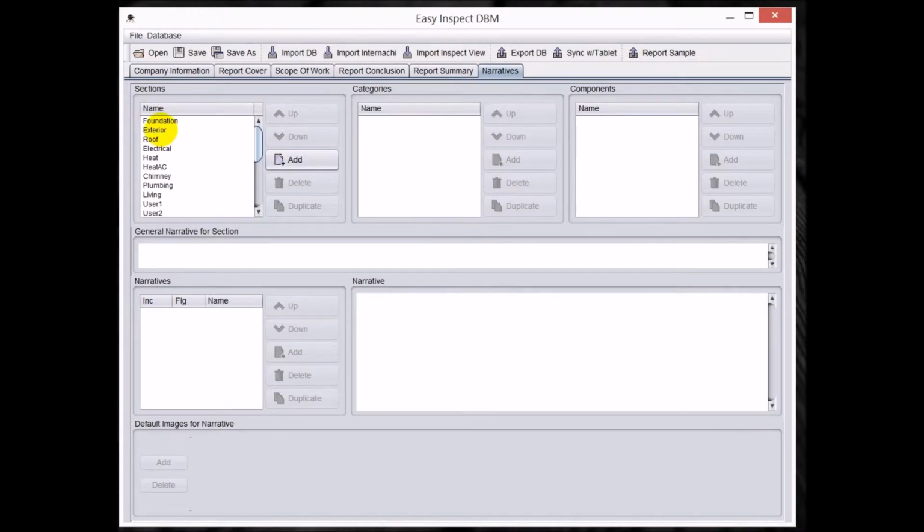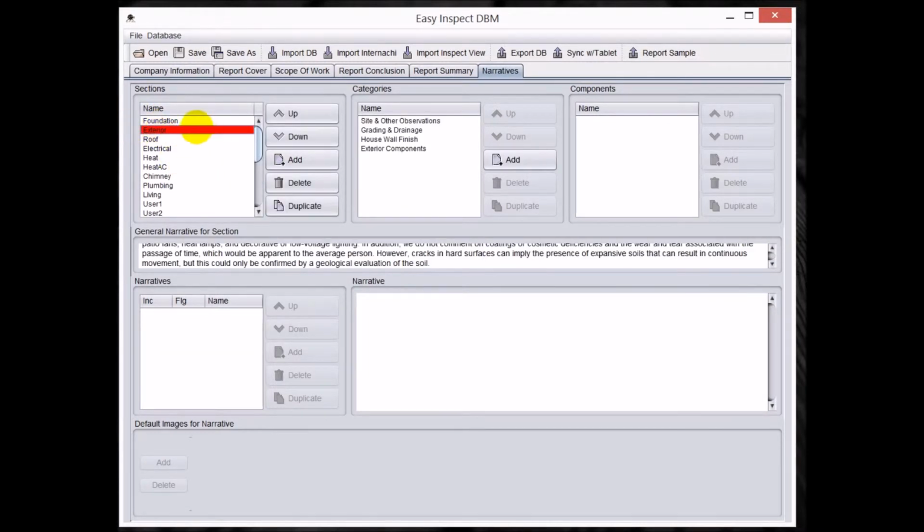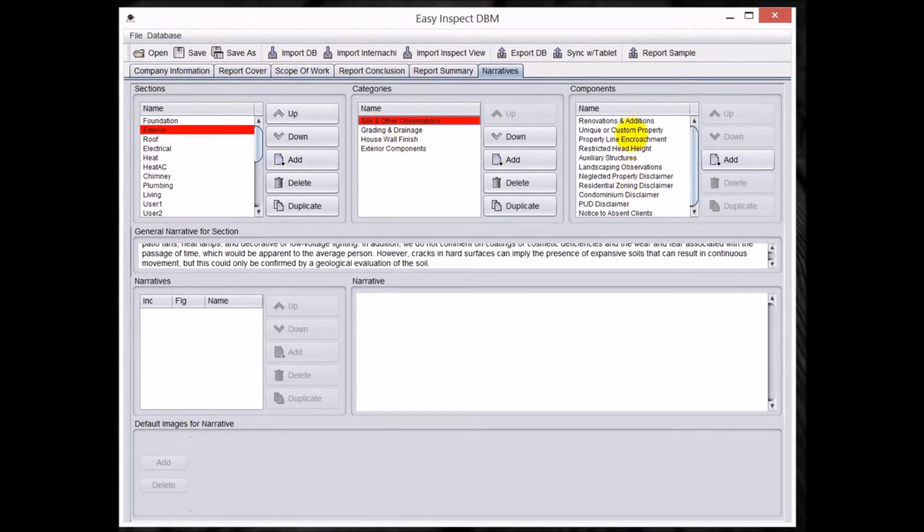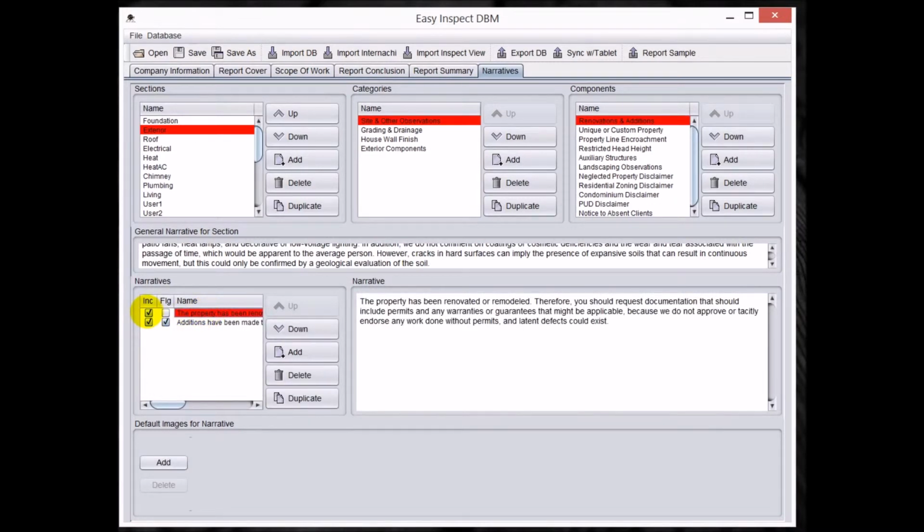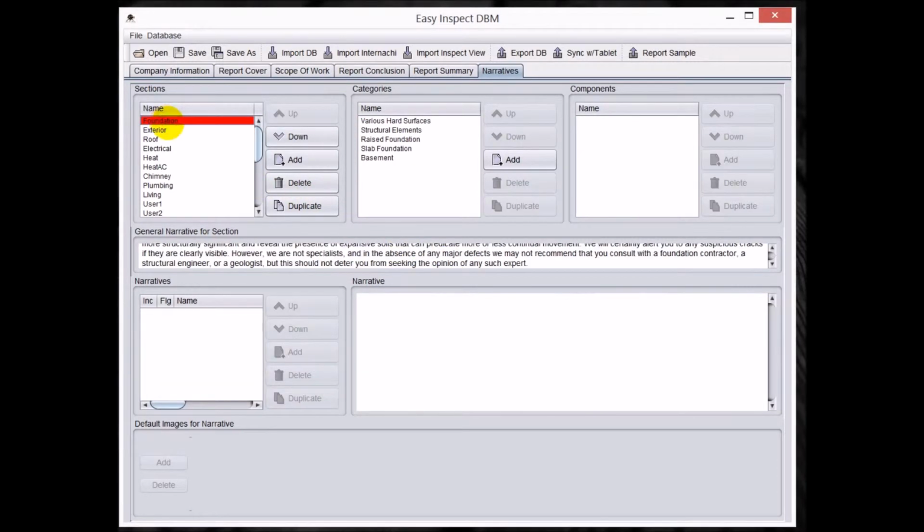Once you're in the narrative field, I'm going to show you, when we first started this, you had to check some boxes for pre-selected narratives and problem items that are flagged. And you can see we did have one flagged here, and it's under the components needing service, and all those were imported in. Next, you're going to want to go through each section to make sure that all the information is correct with the category and components. It takes a little time at first, but it's well worth it to make sure and give you a peace of mind that everything's going to be the way you had it before.